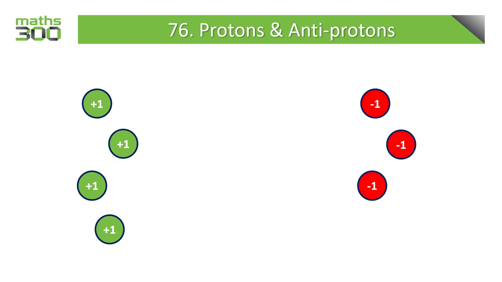If we now look at this example using positive and negative numbers, we can create three zero pairs and we're left with a single plus 1. So a positive result.